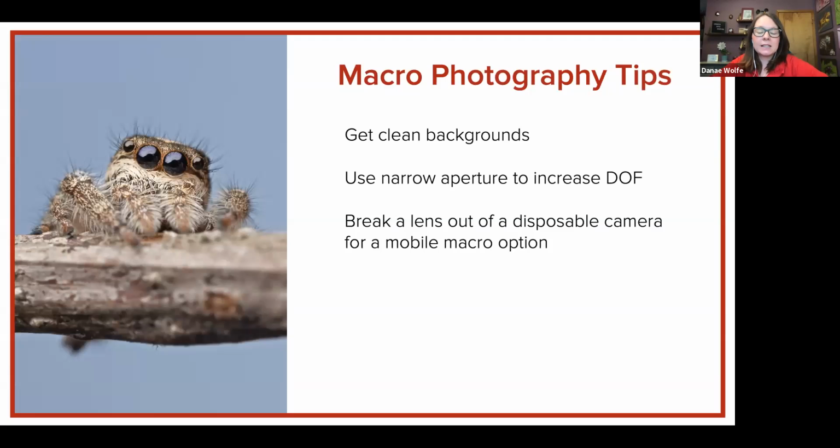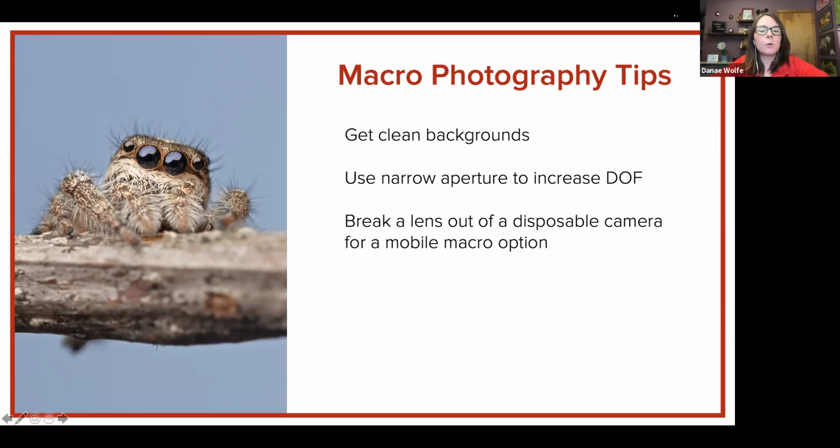One of the biggest hints that I can give you, again, is clean backgrounds, which is very difficult to do when you're photographing vegetation or insects, because there tends to just be a lot going on around them, right? When you get on their level and you photograph a spider on a branch, you may have a ton of leaves, you may have blades of grass, and those all just clutter what's happening in your frame. So if you can find a way to get rid of the clutter, you'll end up with a better shot.